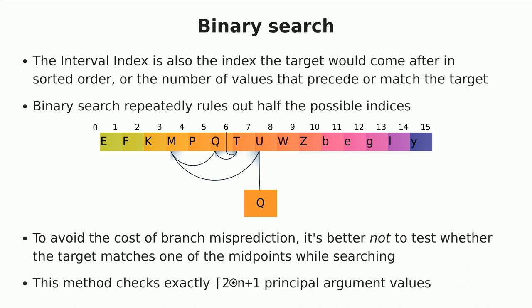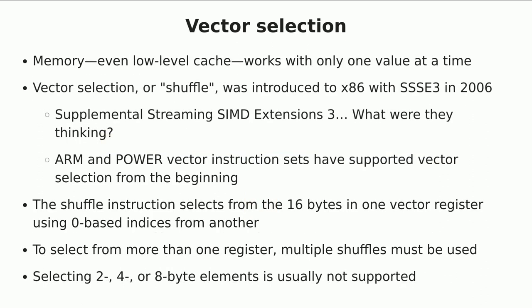Well, how do I do that? It's definitely not by speeding up these individual comparisons. There's just no way to check a value and consider whether you're less than it or not and do all that faster. Instead, what I'm going to do is try and process multiple targets all at once using vector instructions. The central instruction that I need for this is vector selection, which is pretty much exactly like APL selection, except that you can only select from a 16-element vector of bytes, and you get to use 16 indices all at once. It's actually faster than selecting from memory, because you select from a register. It takes just one cycle, and this machine does 3.5 billion cycles in a second. So that sounds good on the nanosecond front.